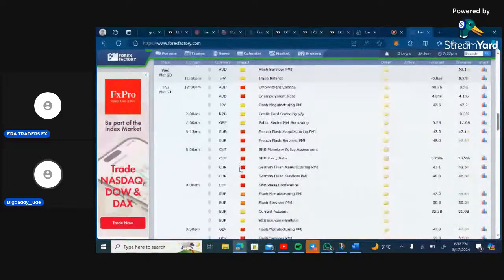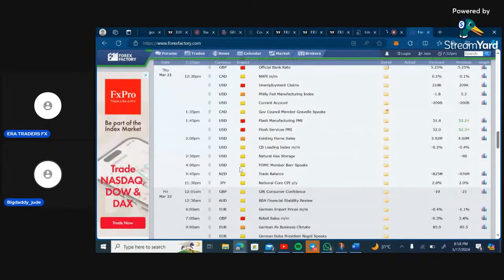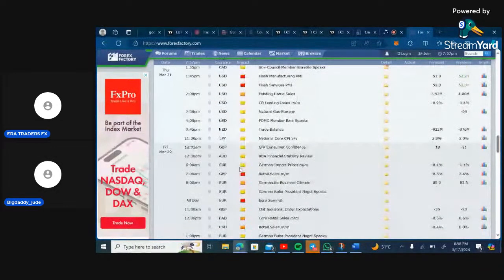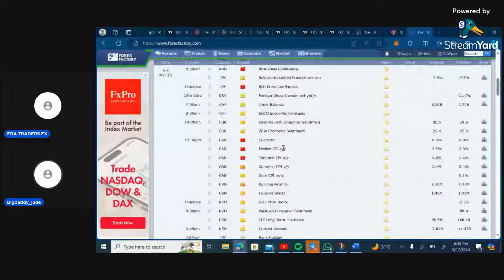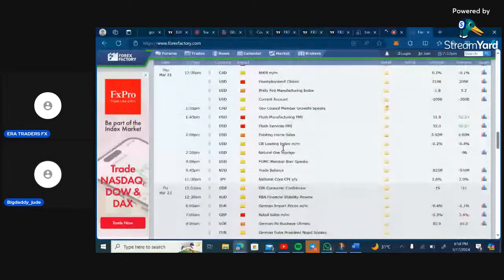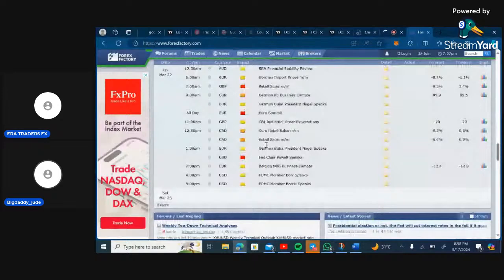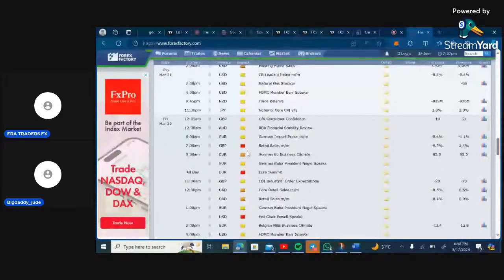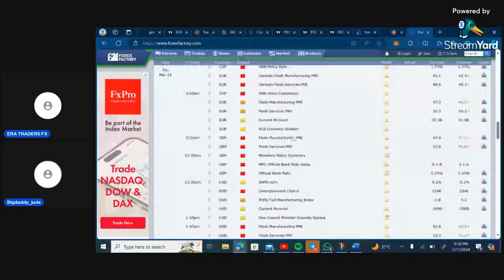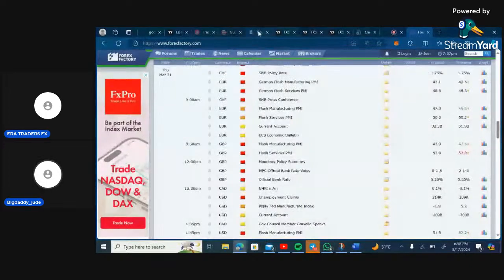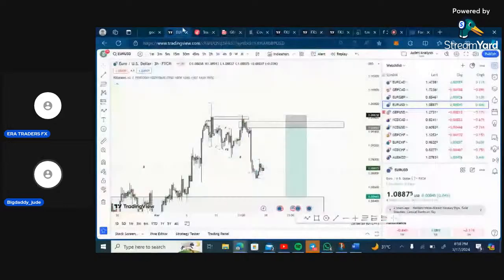So you want to go through this calendar to see when you should be risking less in the market, right? Check for when you should be risking less in the market. Trading is very risky and your capital is at risk. So you want to be careful taking trades on these days or these hours where you have news. Or if you're already on a trade before news happens, you might want to manage your trade and break even on that particular trade, right?